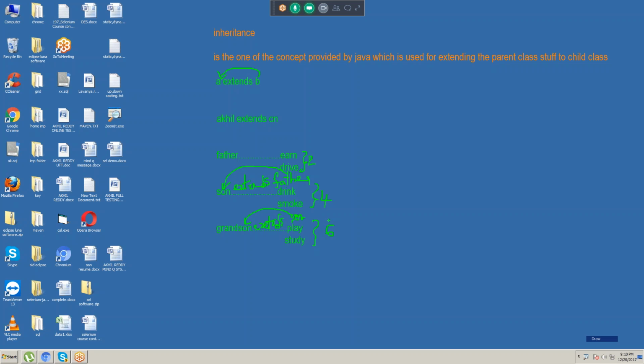Before going to the inheritance concept, first of all, we should know something. Yesterday we discussed static properties and non-static properties. I had taken only one class, the boy class. Under the class I wrote functions and called them from the main method. Today's concept is totally different. Here we should take four different classes. So before going to inheritance, we should know how to manage different classes. After that we can discuss inheritance.